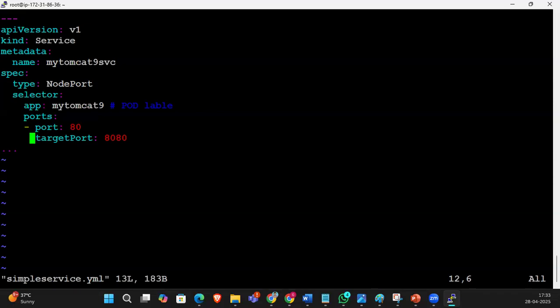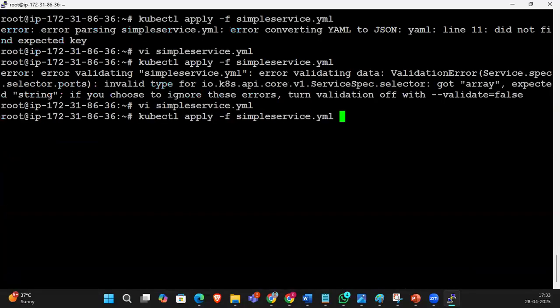Ports. Port starts from where? Target port. Yes. So the my Tomcat service is created, right?